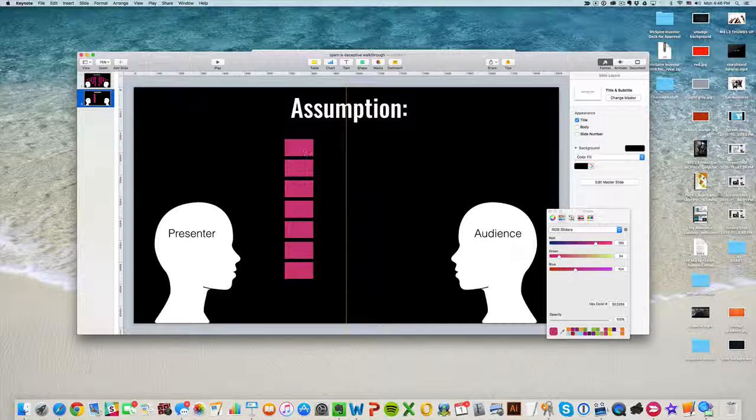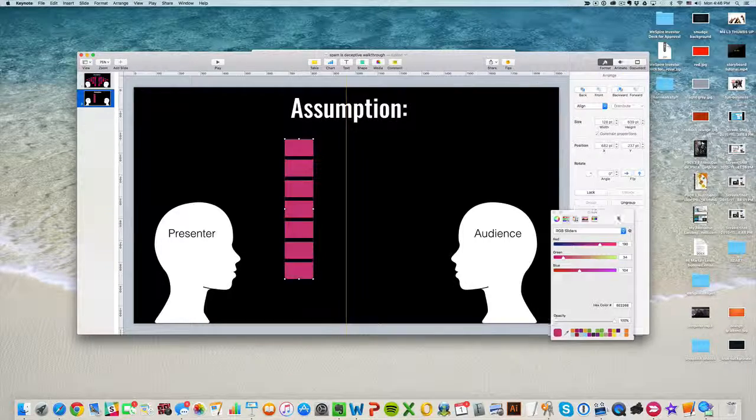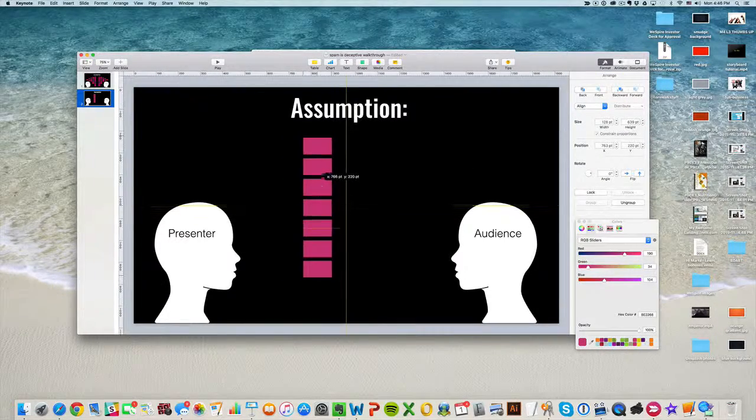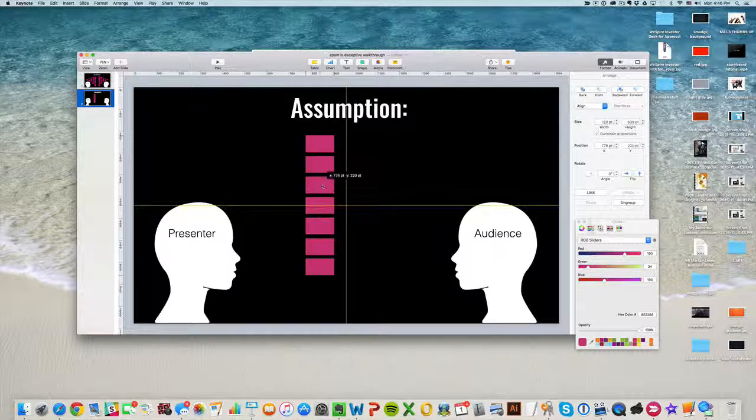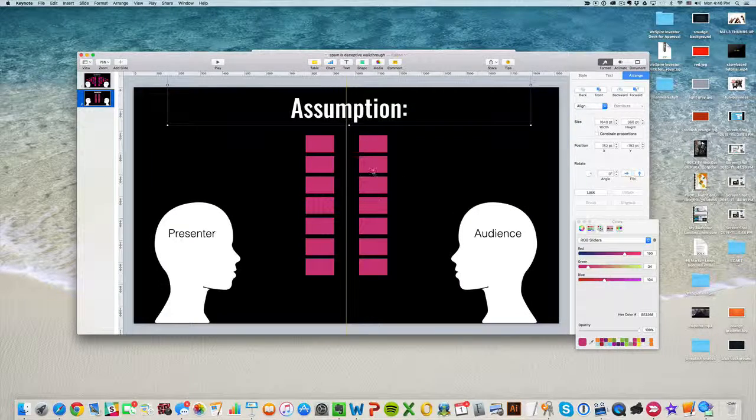Really helpful. So now I can group those. Go to Arrange and Group. So now whenever I move them, they all move together. And now I'm going to go Command D and duplicate that. So that can go on this side. And so what I'm ultimately doing is creating the bigger stuff first, and then I'm going to delete from there. That's, to me, the shortcut way. So I have both of those. And now, for a moment, I will ungroup.